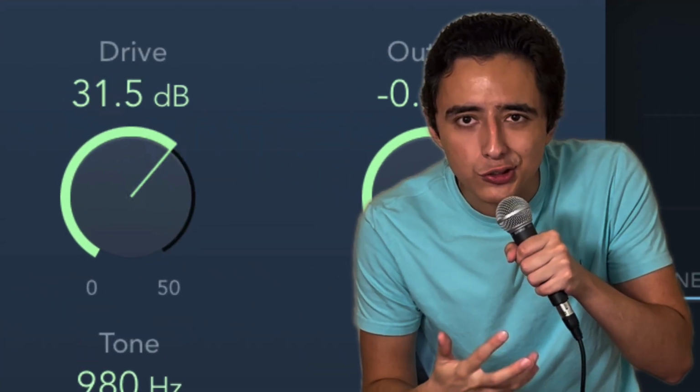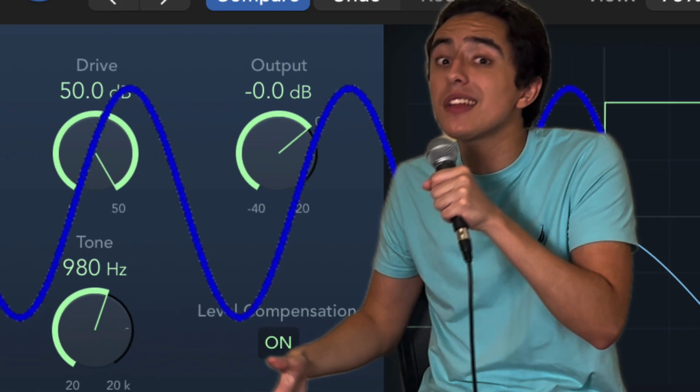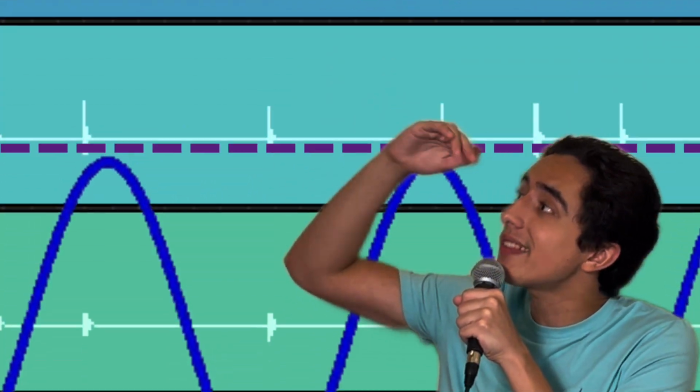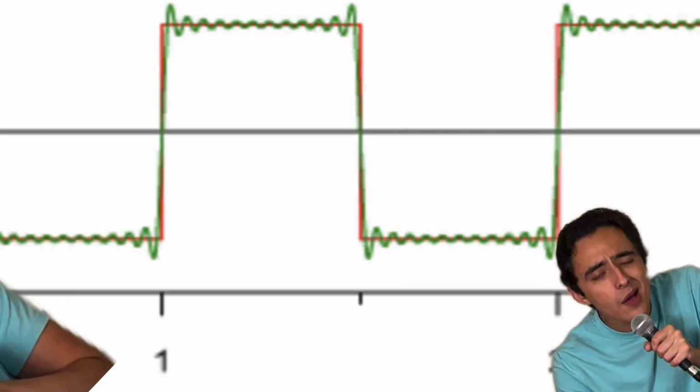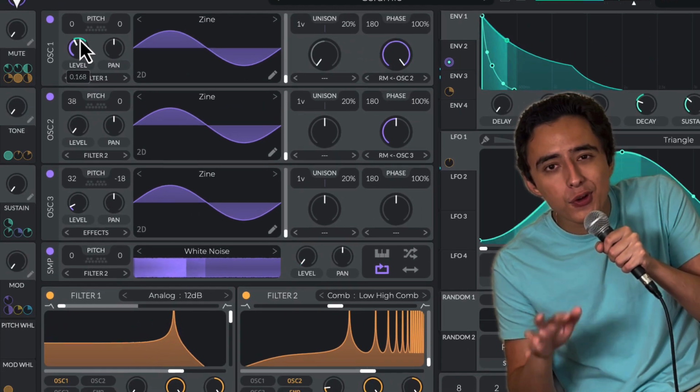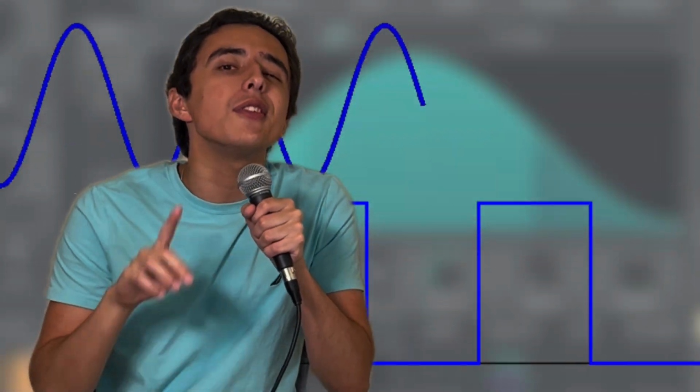So when you add distortion to a sound, what's happening is you're actually making the sound louder and then creating a ceiling that it can't go above, kind of like limiting. What this does is it starts to cut off the tops and bottoms of waves, turning them more into square waves than sine waves. And by the way, if you've never created a synth sound before, then you probably have no idea what this means, and honestly, it doesn't really matter. Just know that the sine waves and the square waves sound different because they're different shapes.